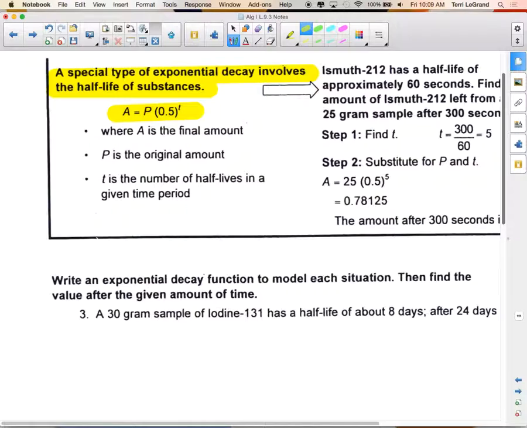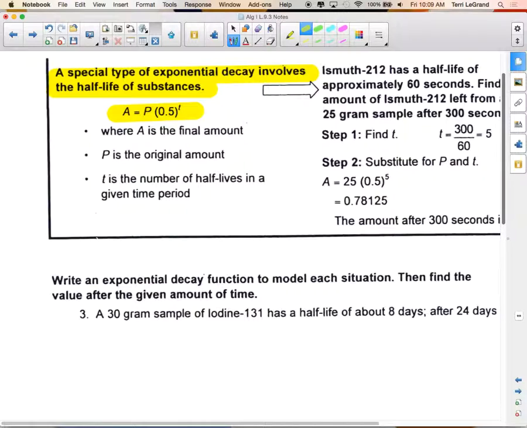Remember, we have to take the rate away from 1. So they've already subtracted the rate away from 1, because what does half mean to you as a rate? What percentage is half? 50%. What's 50% as a decimal? 0.5. What's 1 take away 0.5? 0.5. They've already done the 1 minus the 50%, because for this particular situation, it's half-life. It will always be 50%.